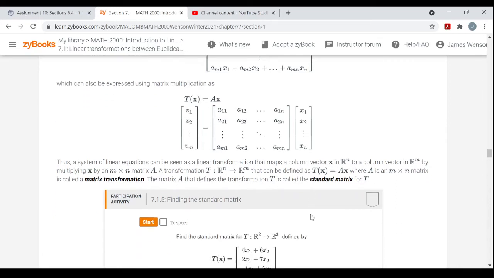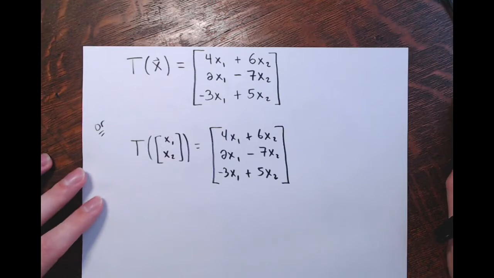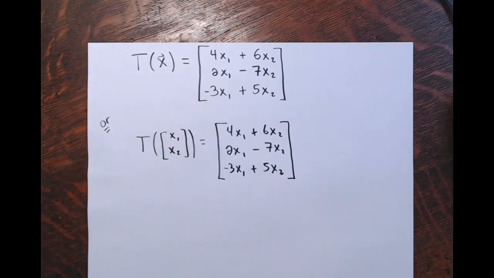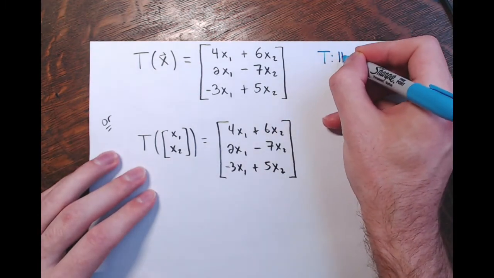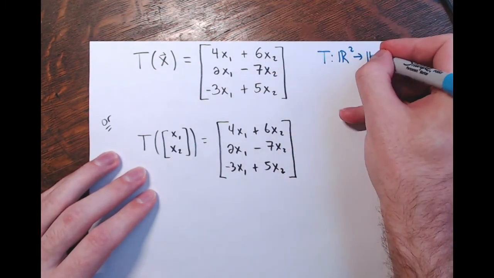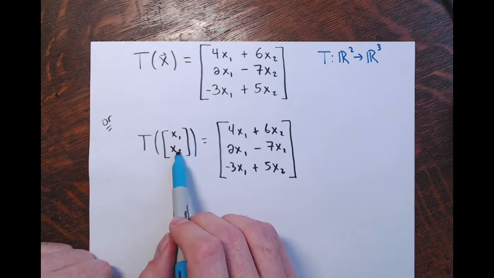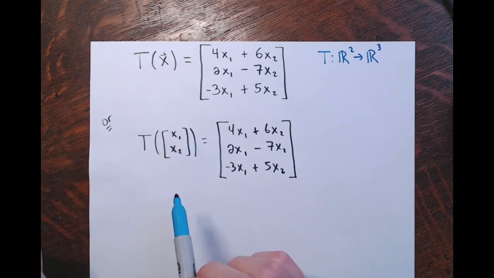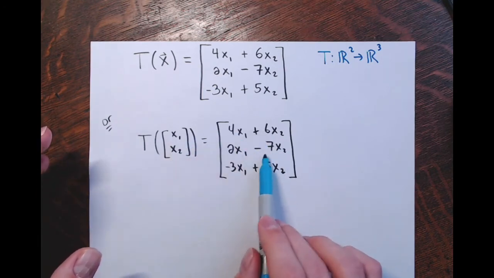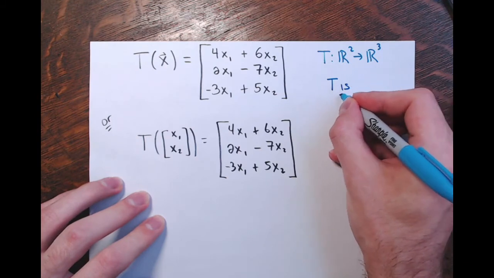So for instance, I'll write this one up here on paper and show you how to. So here was the transformation we're given. Now I'm going to tell you right now, and you can hopefully see it based on what I was telling you earlier, my input's going to be from R2, right? This is a transformation from R2 to R3, right? The output has 3 components. My input components are x1, x2. See how every single output component is just a linear combination of the input components, right? A number times x1 plus a number times x2, every single one of these. So T is a linear transformation.